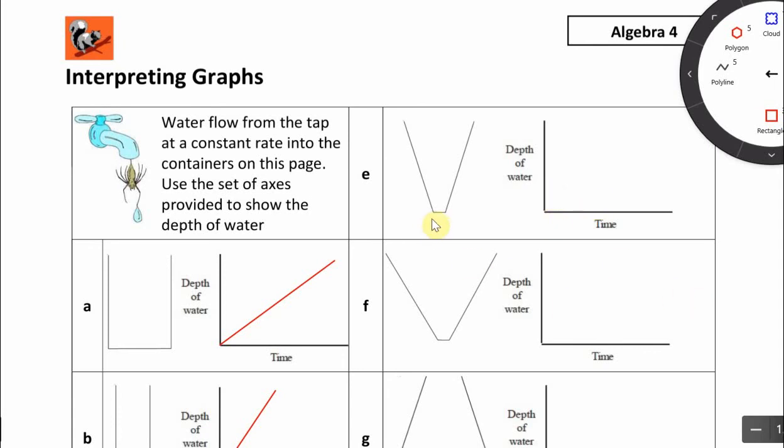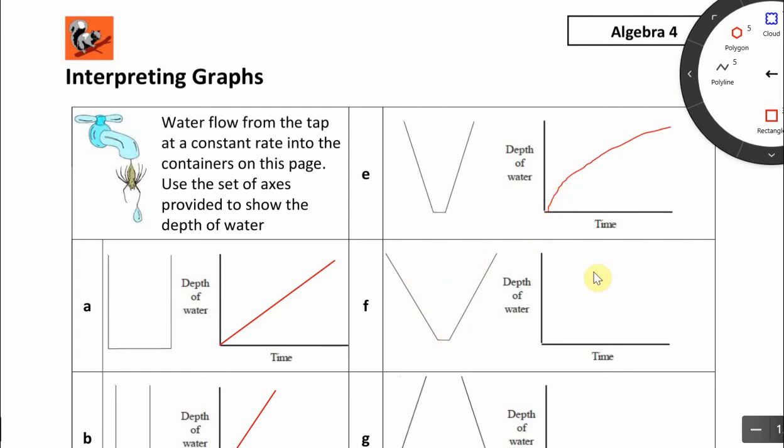So what's going to happen here is that it's thin at the bottom, so the depth of the water is going to start rising quite fast, and then as time goes on, the depth is going to continue rising, but slower. So it's going to go something like that. Okay, actually, let me just try that again. It's going to curve downwards. Okay, well, it will still be rising, but getting less and less steep. This one is going to do the same, but in a less exaggerated way.